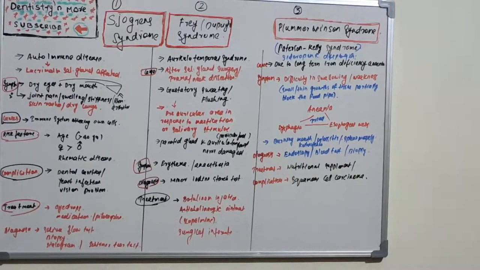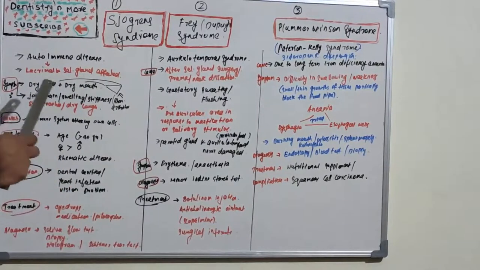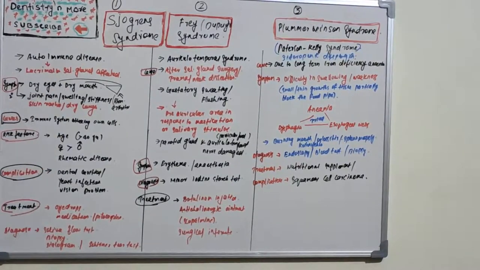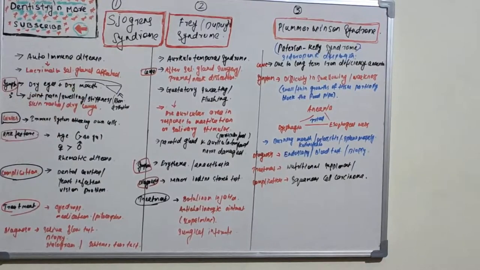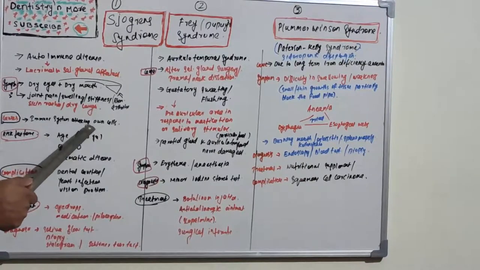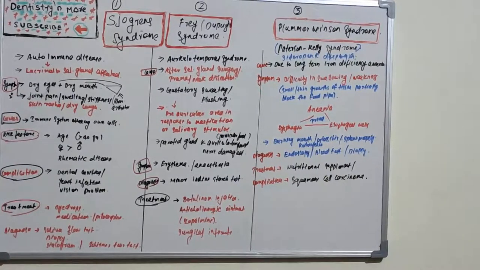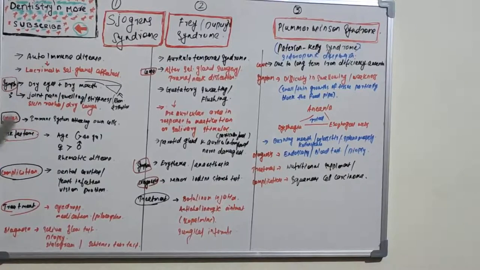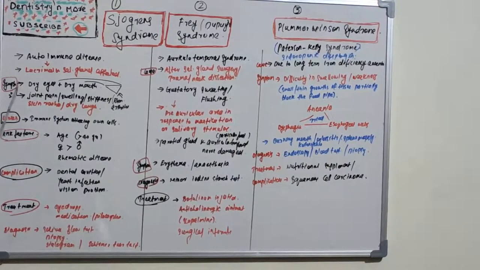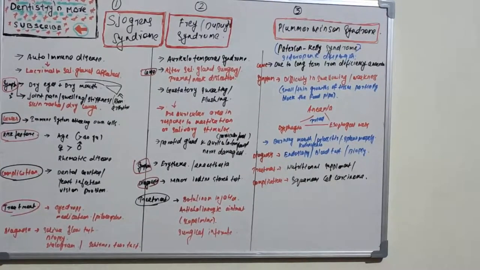The most common striking features of Sjögren's syndrome are dry eyes and dry mouth. There is lack of tear and lack of saliva. What happens is the immune system affects the lacrimal glands and salivary glands, so these glands cannot properly produce saliva and tears. There will be dry eyes and dry mouth, and it's most commonly associated with rheumatoid arthritis.